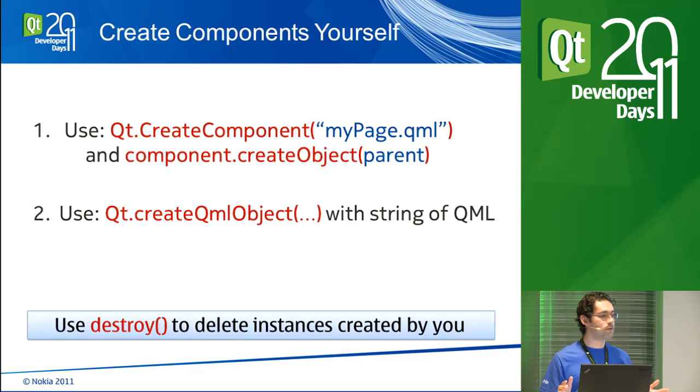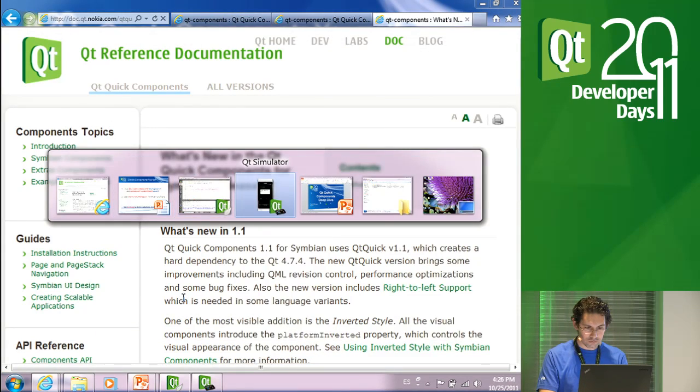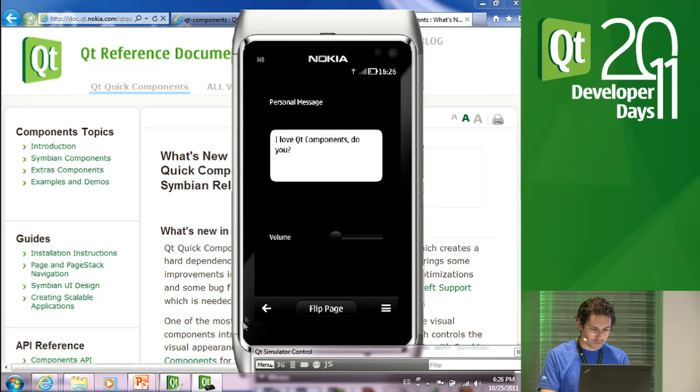And there are basically two ways to create components dynamically. The first one is to create the components yourself. And for this, you do it in this way. You first use Qt.createComponent to load the component in memory, but after that you have to instantiate it, use component.createObject, and specify who is the parent. Now, this parent here is only for laying out purposes. It's not for creation and destruction. So you have to make sure that you destroy the components yourself. That's why I highlighted it on the bottom. So let me just show you an example on how this works.